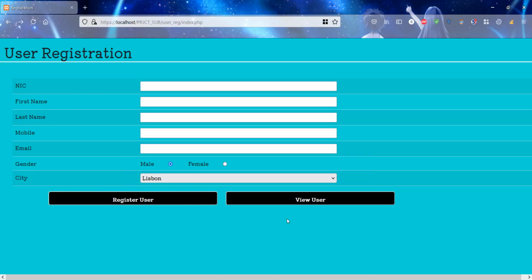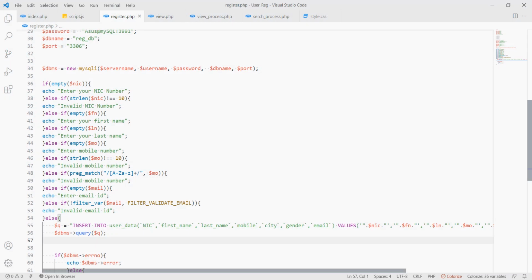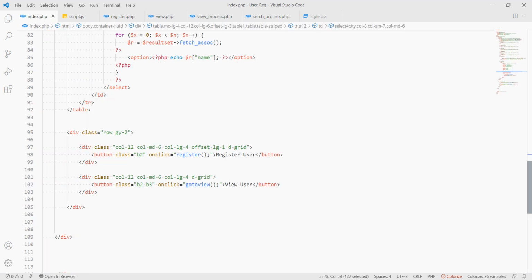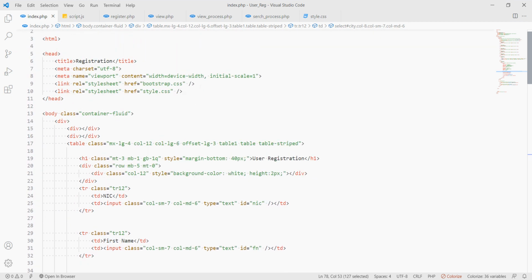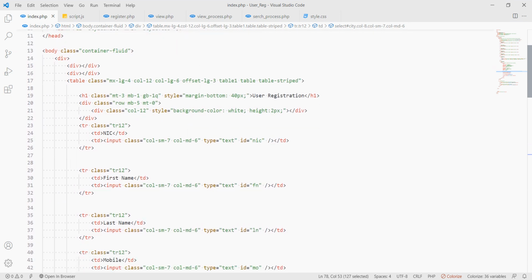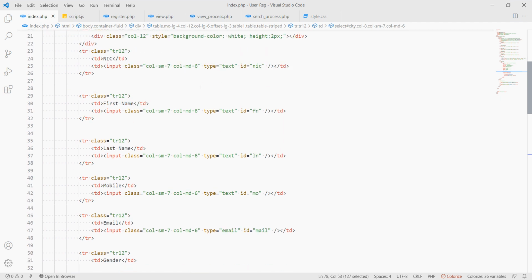So now let's have a look at the codes we have used, so that we can have a better understanding of how this process happens. We have used basically a table format here for the registration page, to input our data in the fields, which is much easier.